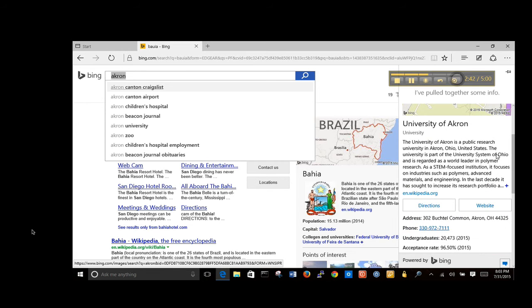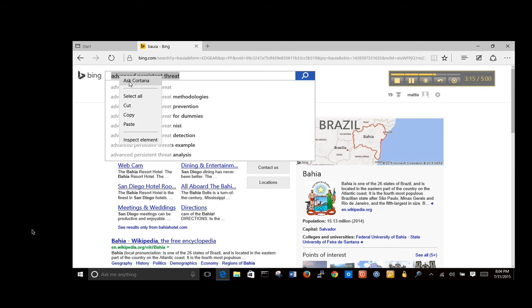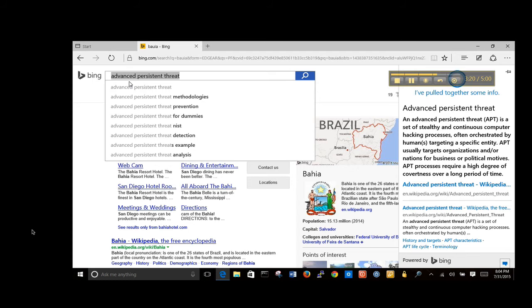Another important thing is you can find the definition of a word without having to Google it. For example, some technical term. Here you got a definition of that.